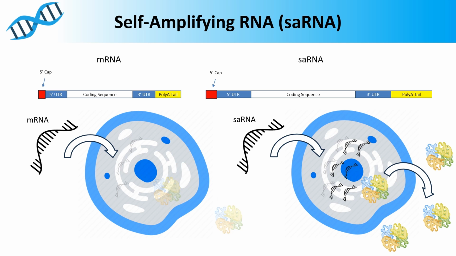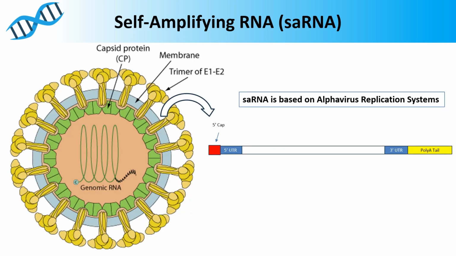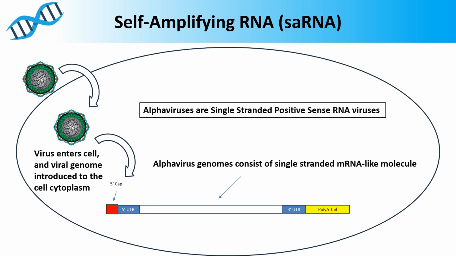So after normal mRNA degrades, protein expression from this mRNA stops. In contrast, protein expression from self-amplifying RNA continues and even increases. But this doesn't go on indefinitely, as we'll see later. So it seems like a very useful tool for many reasons, but it's not something that scientists can take total credit for. And this kind of self-amplifying mRNA actually relies on borrowing a few tricks from single-stranded RNA viruses, specifically alpha viruses. So to understand how this works, I think it's useful to quickly look at alpha virus replication.